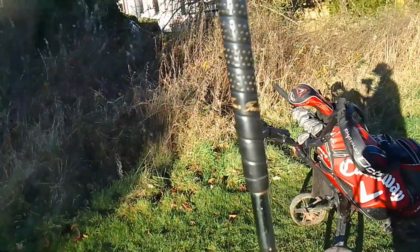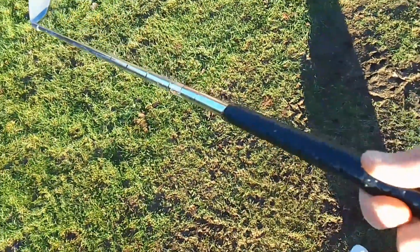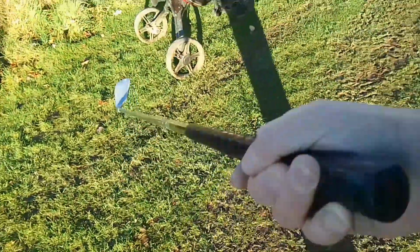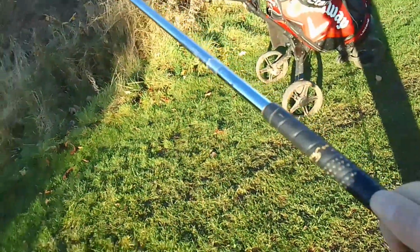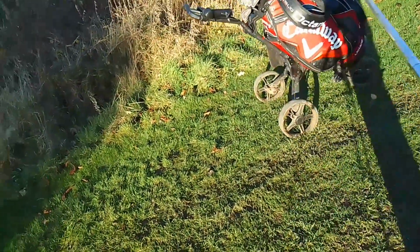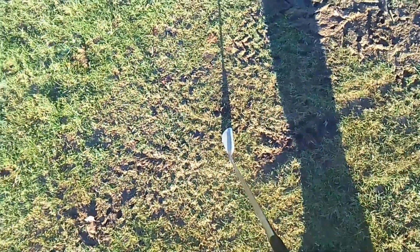I don't know why, but when you get attached to a set of clubs, they just look good, they feel good. The grips on them are old style leather wrap grips. They say Tour Tech on them. I don't even know what that means, man. These have not been re-gripped since I had them. I know you should re-grip your clubs probably every 2 or 3 years or whatever. I think people say that. Most people, golf grip companies, they tell you that. These wrap around my hands. They're a wee bit slidey, but that doesn't matter. They feel moulded into my hands. And again, as I was talking about in my practice video, that feels good to me.